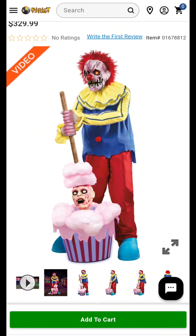So I might get a lot of hate on this one, but for my next pick, it's Cotton Candy Dan. The reason why I put him in 4th place is because I feel like there's some pretty better ones than him. He is one of the better ones of the year. On the price point, kind of a lot. Like I said, we don't know what they look like in person yet because there's really not a lot of videos yet. It's all the stock videos and photos so far.